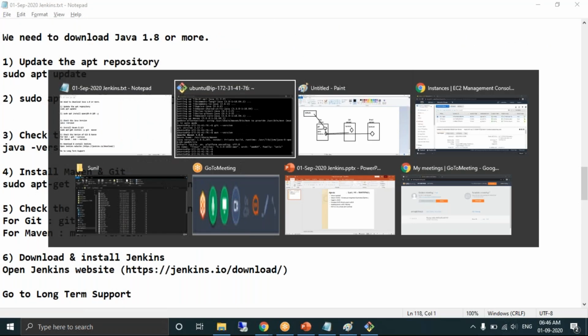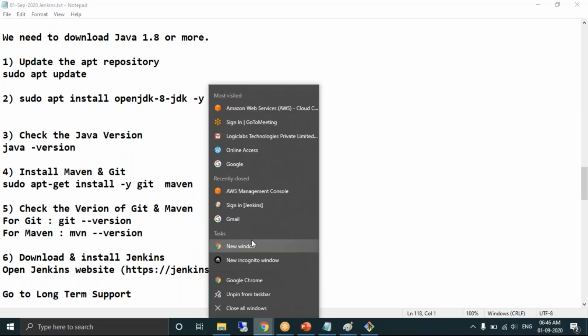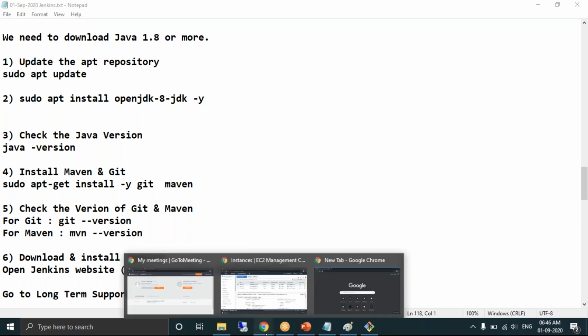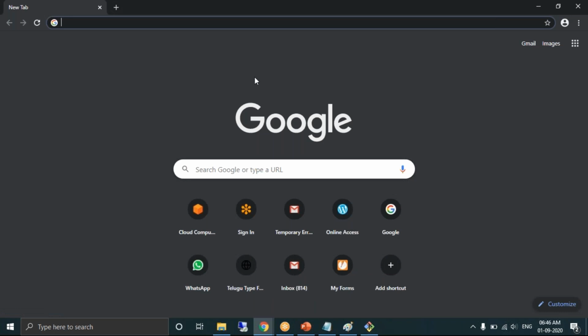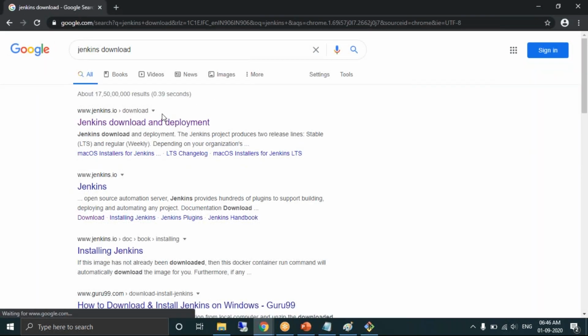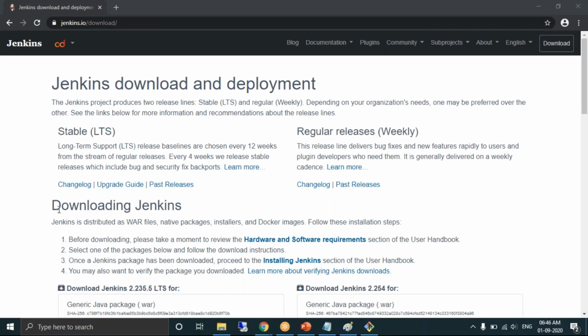If you want to install Jenkins, do a Google search for Jenkins download. Take the first link. Here we have the downloading options of Jenkins.